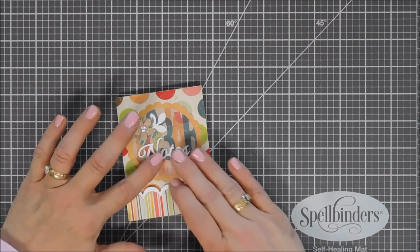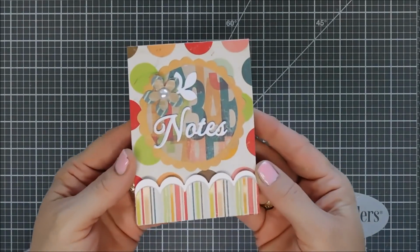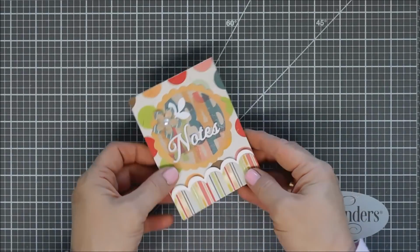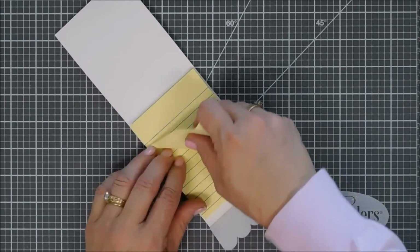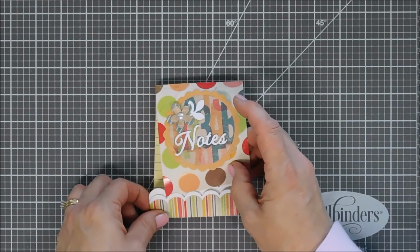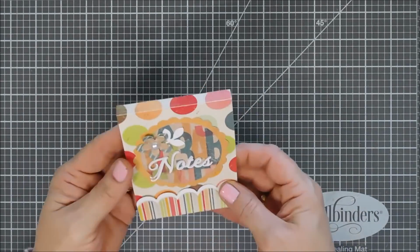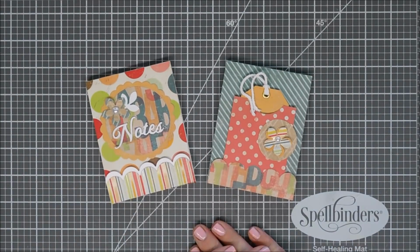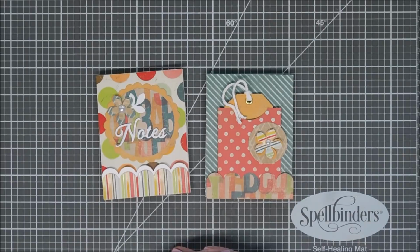I think this is a great little set that you could create multiple gifts for, maybe for a craft fair or for stocking stuffers. I think a Christmas print would be super cute, but they were so easy to make, and I hope it gives you some ideas on how to create different closures for it. But I just thought I'd share that with you. I love creating with paper, and so this is something a little different.